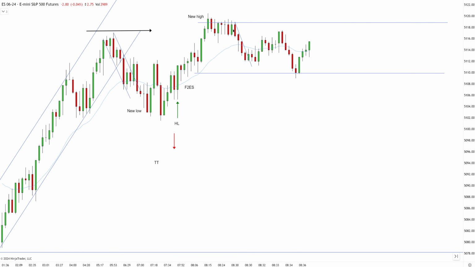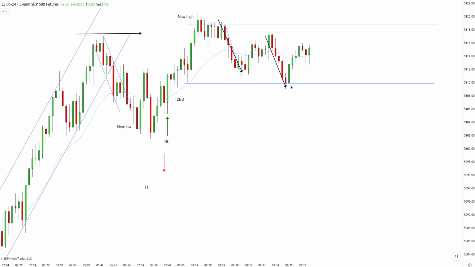So I can see that I have a two-legged pullback down, first leg down, break, second leg down, and now we have a failed second entry short again, and this is a decent setup, but there is no real uptrend in play. The context is more neutral, and this failed second entry short is quite stacked, but this is a decent setup to take a chance. I took this trade with a deeper limit order and I exited at break even because I didn't like the follow through.